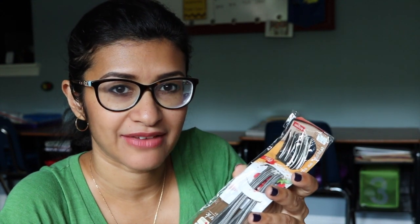Another thing I got from the kitchen section was this little 4-pack of forks. I actually like these lightweight stainless steel salad forks for the baby. As a 2-year-old, she has the motor control to handle a heavier fork, but our regular set just is a little bit too unwieldy and heavy for her. It's balanced in an odd, modern way. So these are just perfect for her to learn her fork skills.